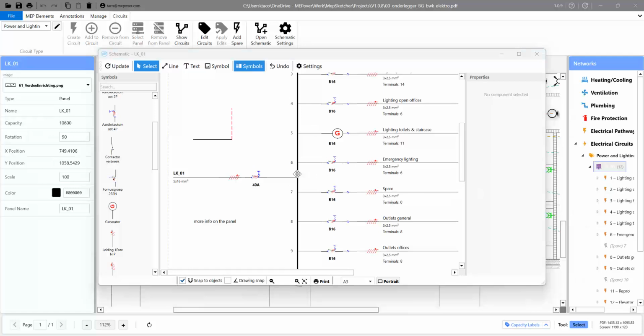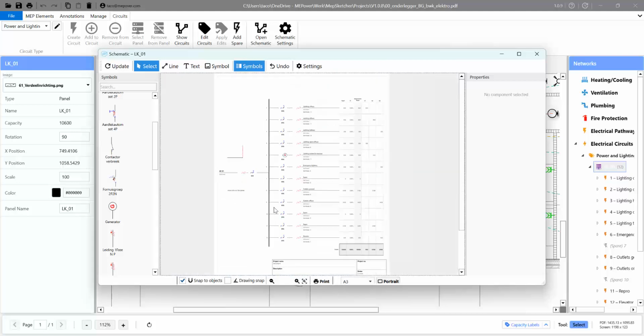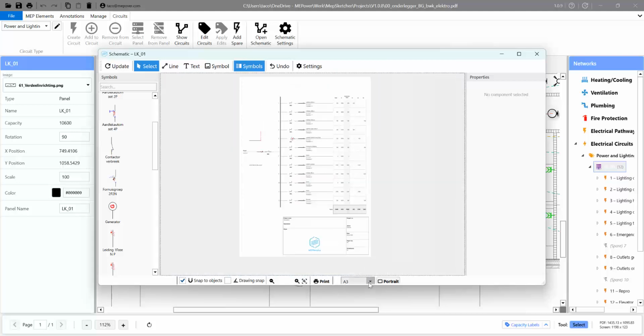So that is it in a nutshell. On the bottom, you have some more functions to snap to objects and to disable or enable the drawing snap, but you can also use that with the shift button. You can print it, and you can also change the size of the paper.